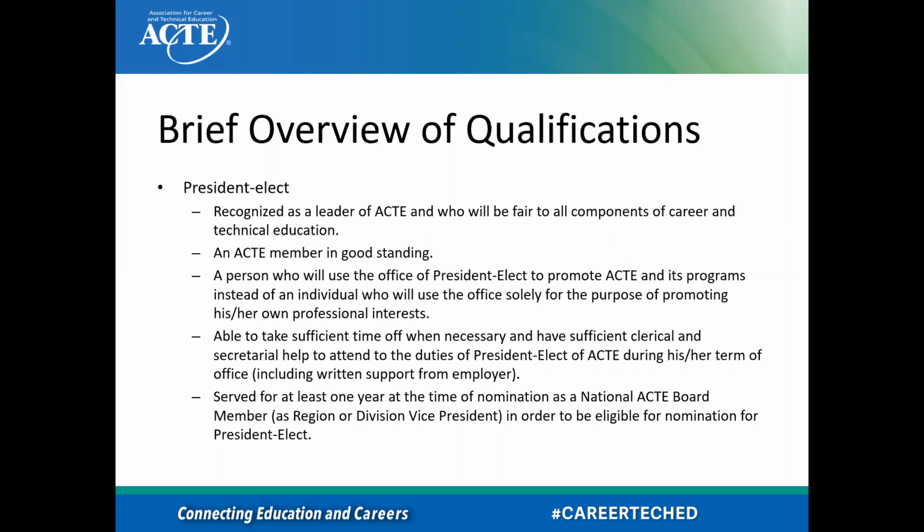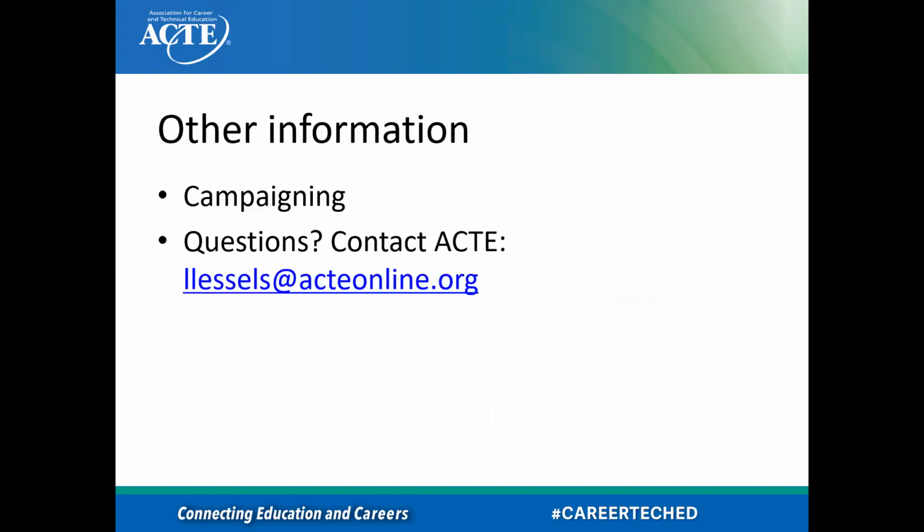These are the overview of the qualifications of president-elect. You must be a leader of ACTE and be fair to all components of career and technical education. You must be an ACTE member in good standing. You need to use the office of president-elect to promote ACTE instead of your own interests. You must be able to take sufficient time off to adhere to the duties required of this position. And as I mentioned previously, you must have served at least 1 year as a member of the ACTE Board of Directors prior to nomination.